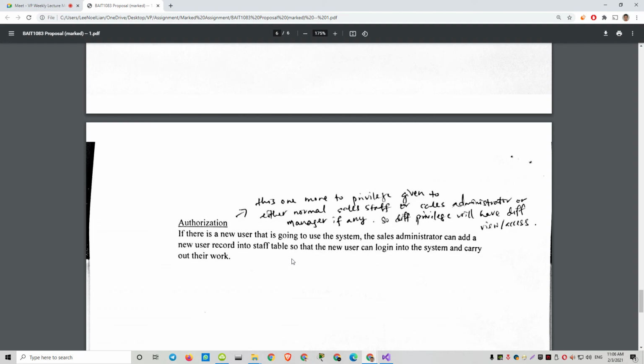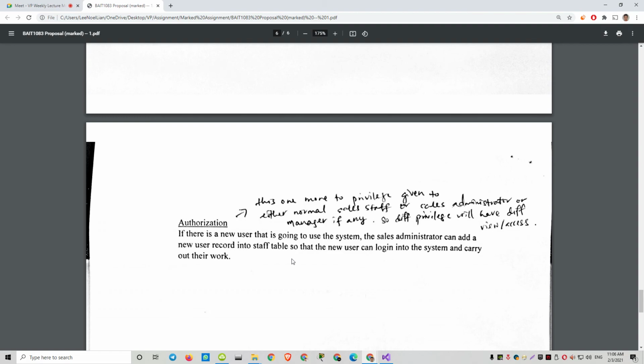When I log in as a sales administrator, I can see that form or that particular function. Maybe for some of the functions, submodules, you have to turn off the enable property. You have to do some setting at the property window there. Okay. Different authorizations, different privilege for different user login.